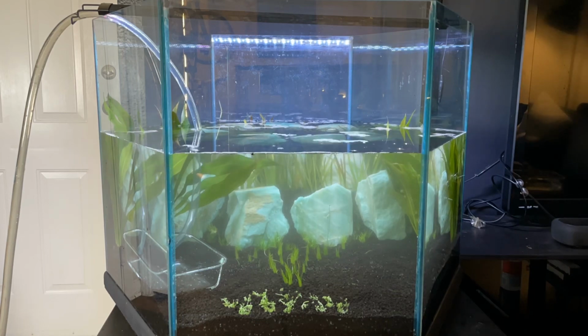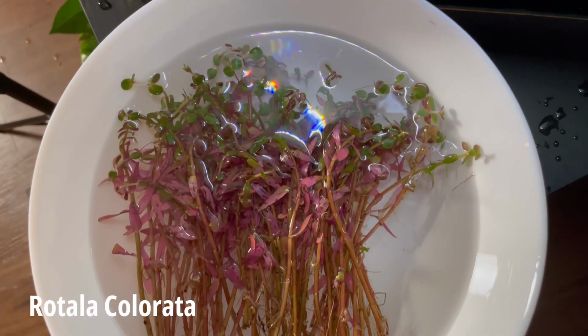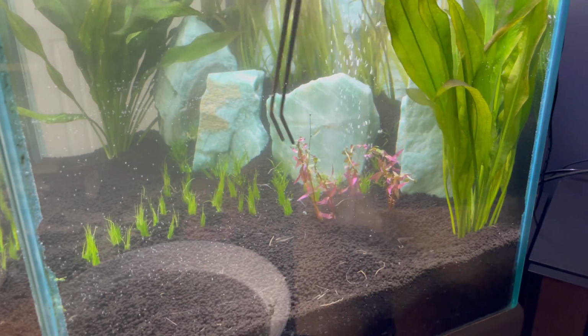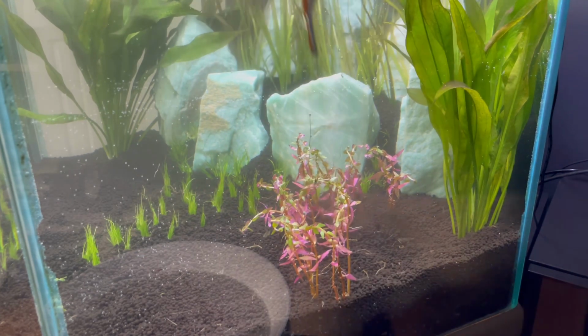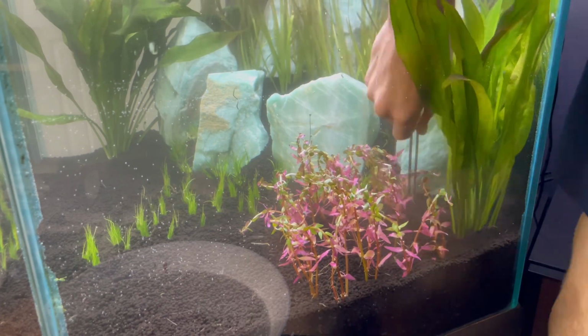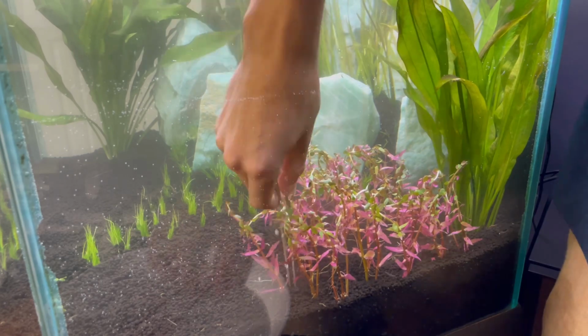All right, so I'm gonna add a little bit more water now and go in with the next round of plants. So first off is this Rotala colorata, and this should give the tank a nice red color. And I'll keep this one off to the right of the tank. So these are stem plants, so they should grow fairly well and easy. Every now and then just give them a trim.